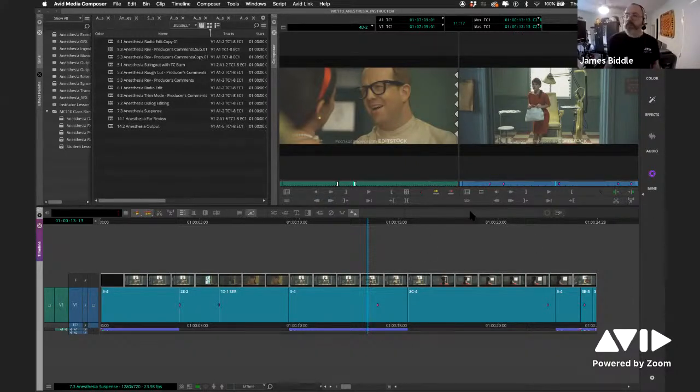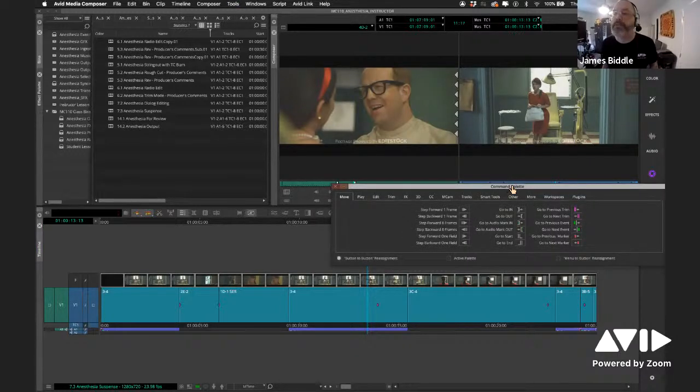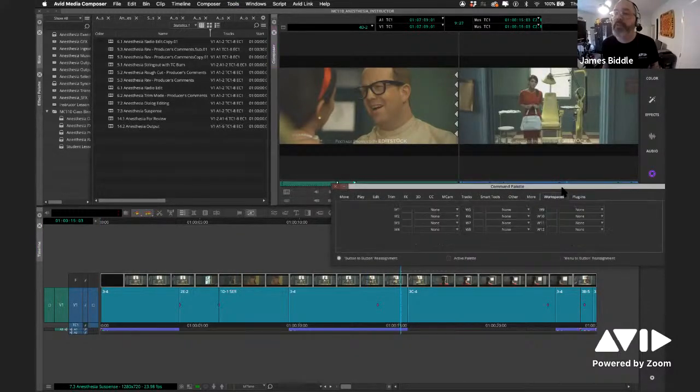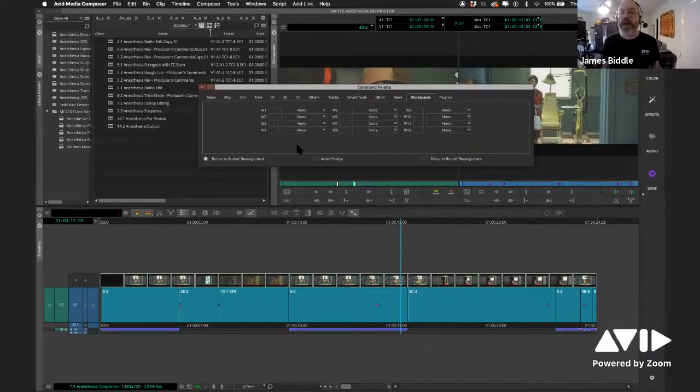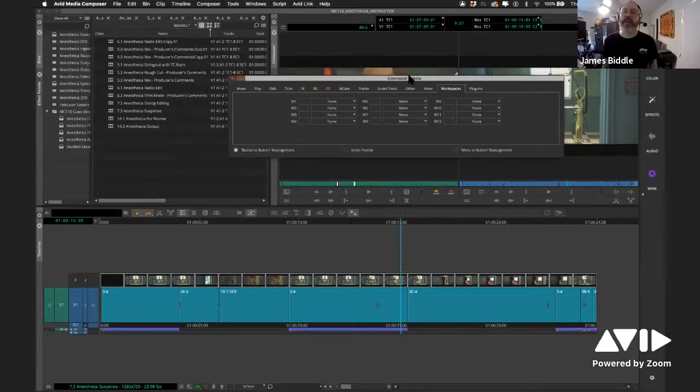The other interesting thing, if you've never explored this, if you go to your command palette, there is a workspaces area, and you can make your workspaces hotkeys. And I've done this on one keyboard. I do it on one keyboard because if I do it on all these crazy other keyboards, I have to load them onto all of the keyboards. Some people love that, and more power to you. I can't handle it. Now, here's the thing that I want to show you.